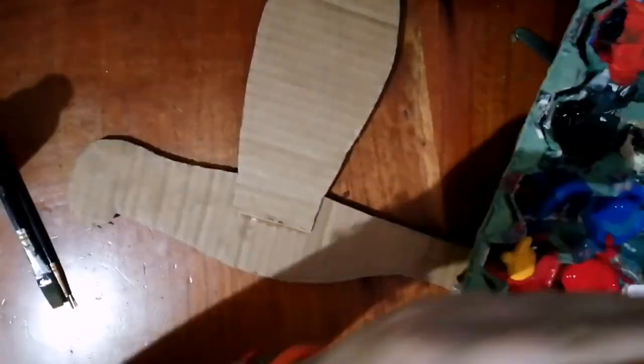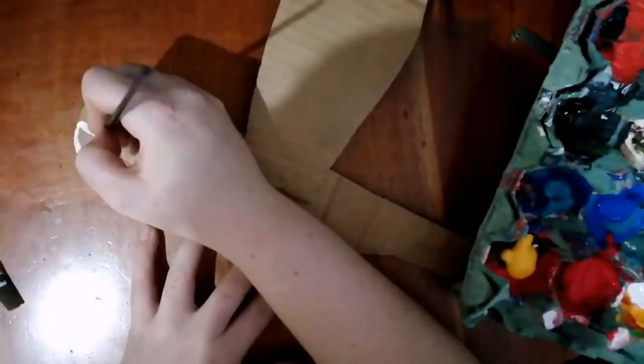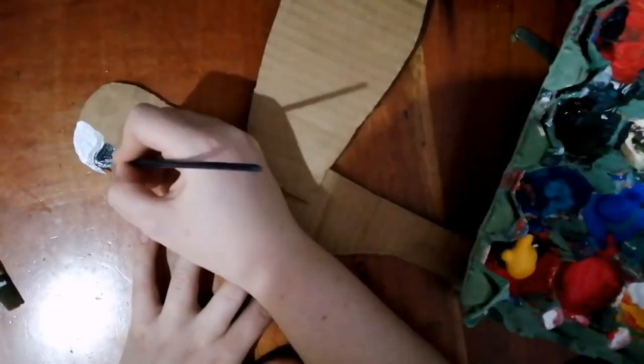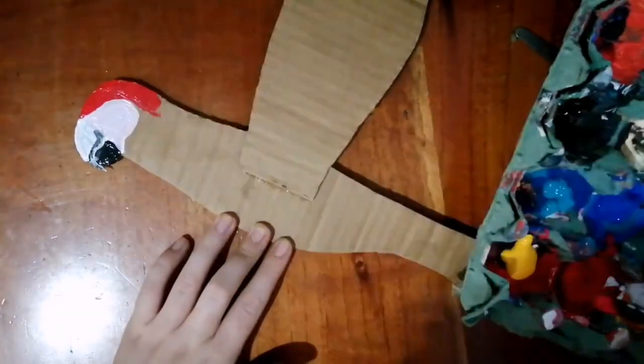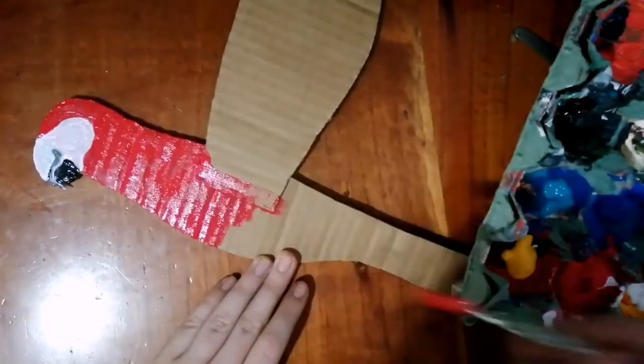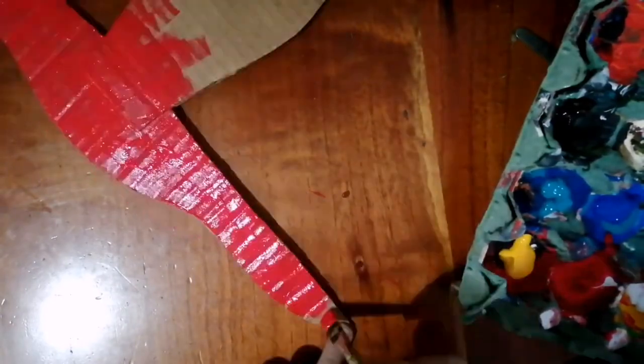Once that's dried, you can start painting it. I painted mine to be a scarlet macaw. I started with the beak with the black and whites, then painted the little pink face and then went in with block red for the body, tail and lower under wing.